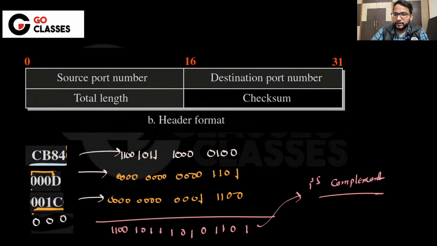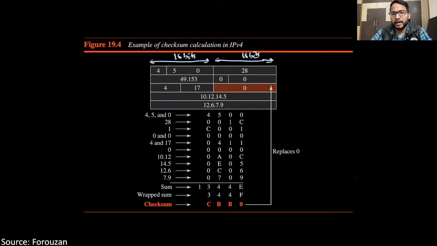Now let's just see. Yeah, so basically this is how we calculate the checksum. Now let's see what kind of errors this checksum can detect and what kind of errors this checksum will not be able to detect. Okay, so what do you think? Let's suppose this is how we are calculating the checksum. What kind of errors will it be able to detect?